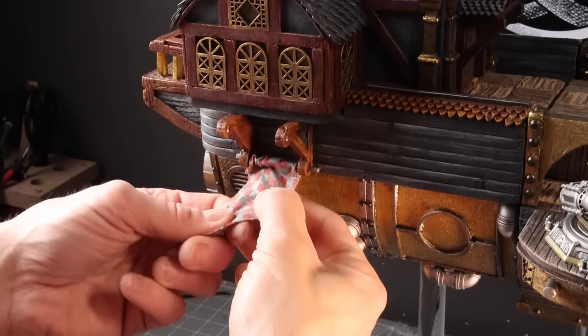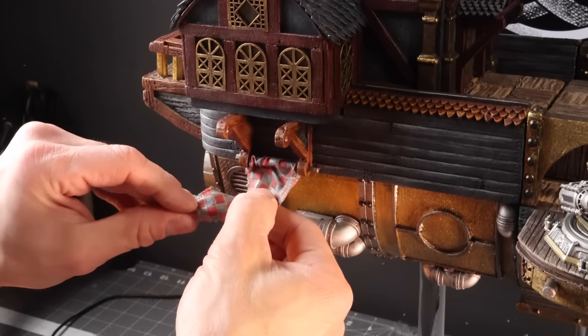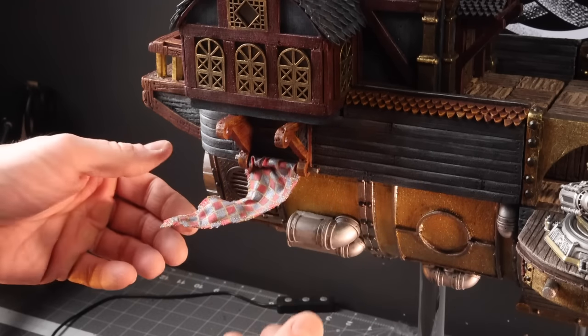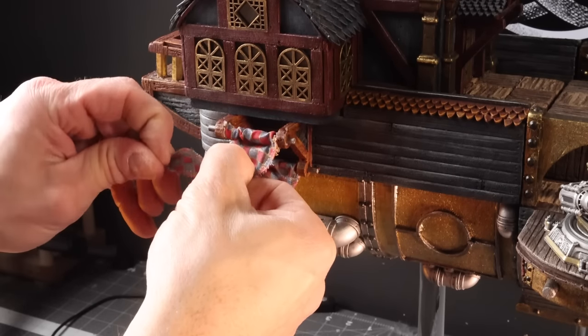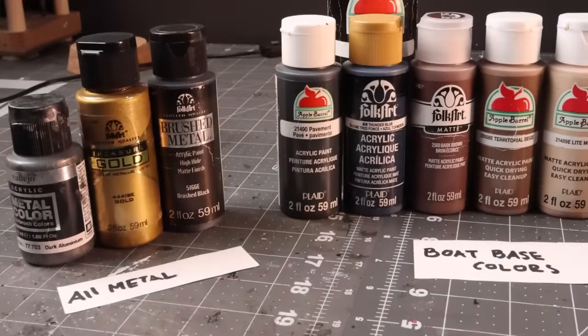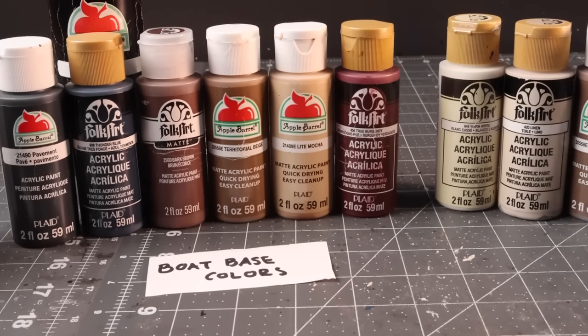And the nice thing with these flags is it really gives the illusion that this ship is flying through the air. Out of the entire ship, it's these flags that give it that illusion. All right, as promised, here's all the colors I used on the ship for the most part.